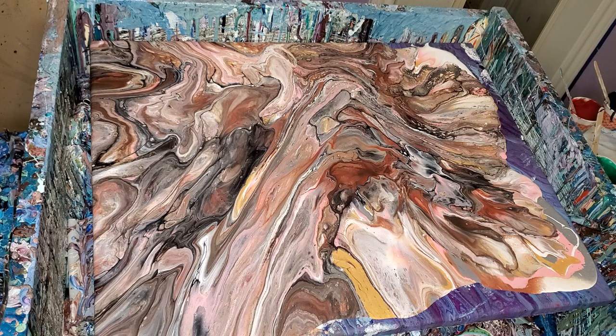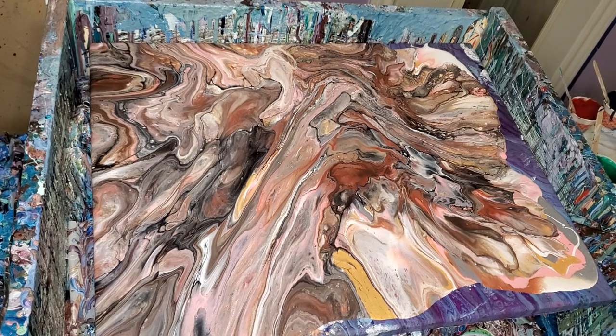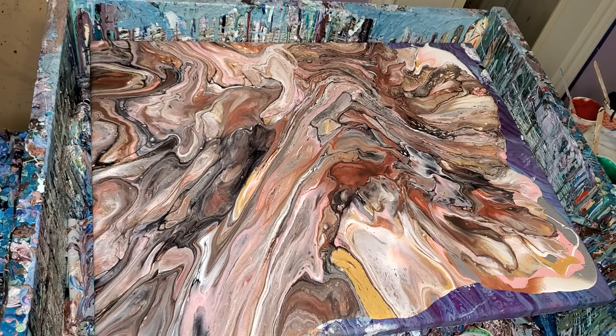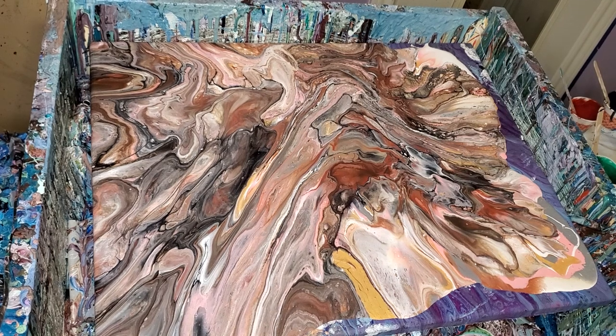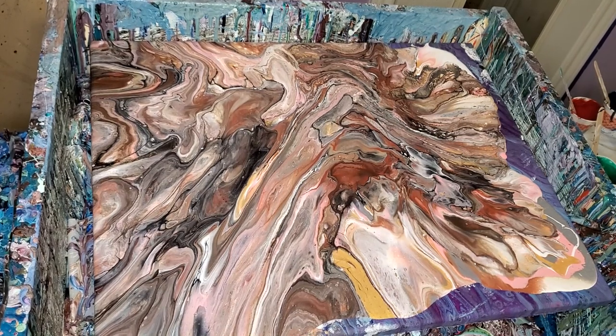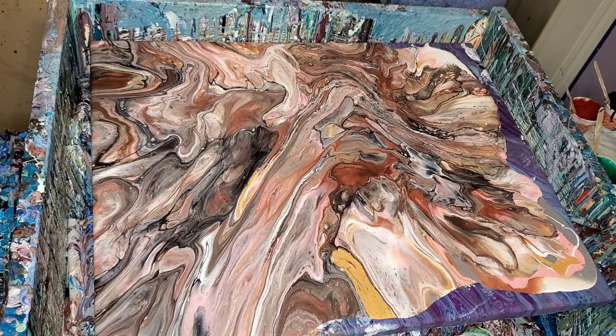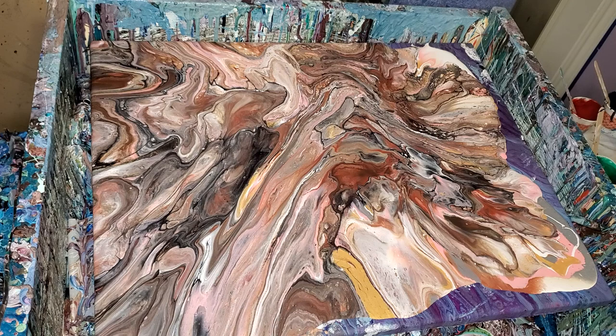I'm gonna mix up a little bit of black, and then I'm gonna blow just the middle of the black out just a little bit, and just to, you know, separate it, and then stretch. I'm just not gonna be happy with that, I can tell. Sorry to have to stop in the middle like this, but I got to. This paint's too expensive, and I've put too much effort into it.